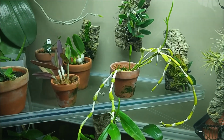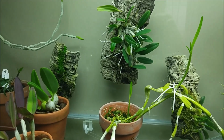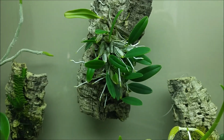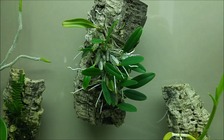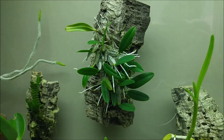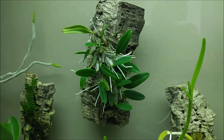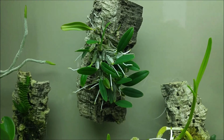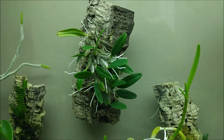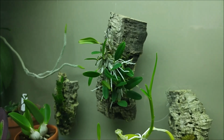The rest of my dendrobiums are in a tank now for the growing period because it's warm and humid here. I think it's good for them to grow in here. And this is Dendrobium jenkinsii, which is actually the reason that I bought more, because last spring it produced a flower spike. I put it on a cold windowsill for the winter, and I was not watering it, so basically it got a cold winter rest, and in the spring it produced a bud. So I decided that I can bloom dendrobiums and went ahead and bought a whole bunch more.